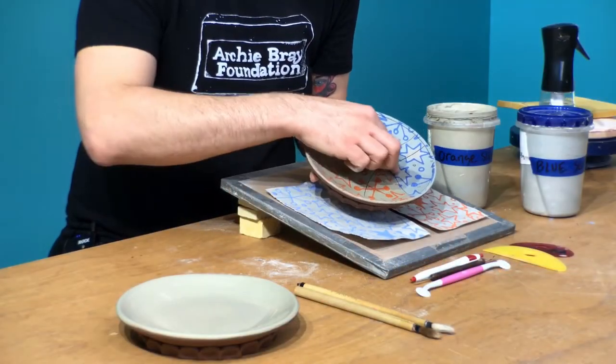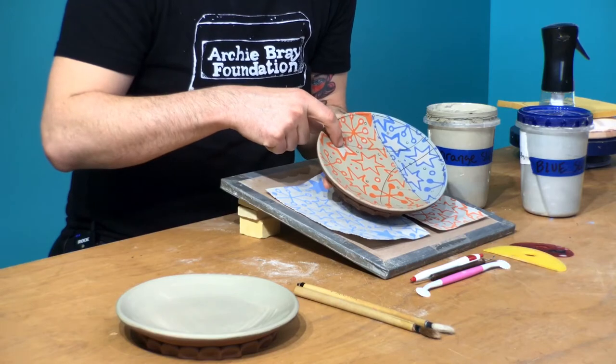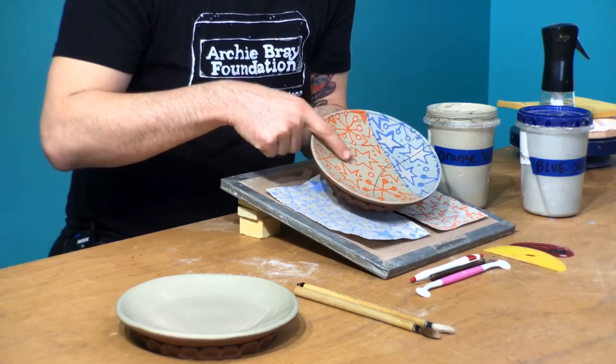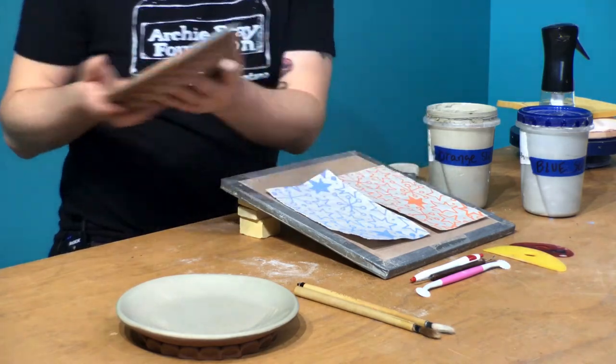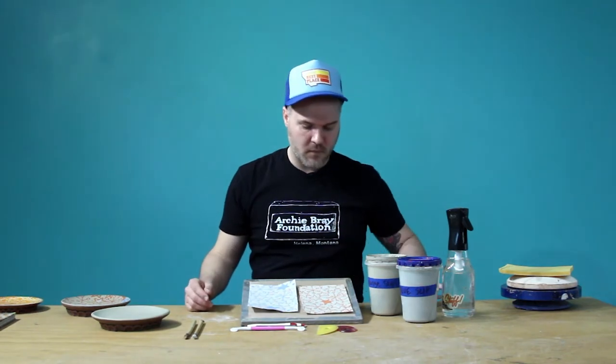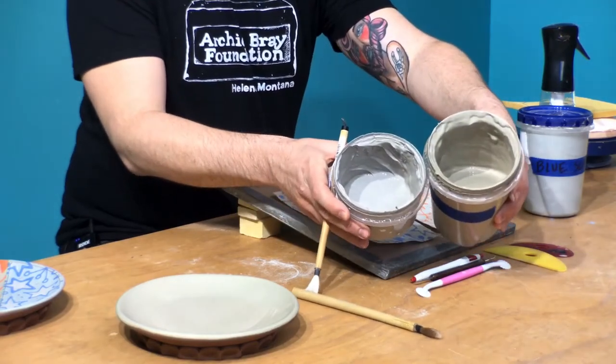With the underglaze imagery down first, we work background to foreground. In this plate here, you'll notice that these stars are a little bit brighter than the background - that's because I brushed in a different colored slip in those spots. So even with an all-blue image, I can use various colored slips to brush in all these different stars, always creating new imagery. I'm going to grab a colored slip - it's like a straw yellow. You would never really be able to notice that - maybe there's a slight hue or shift in pigment and color that happens. Label everything.